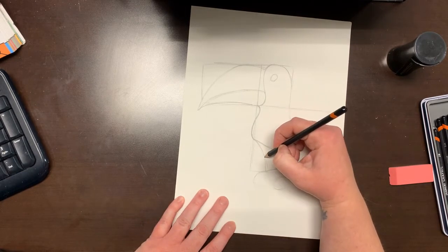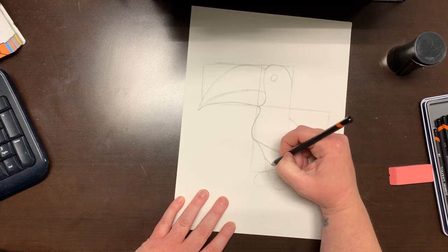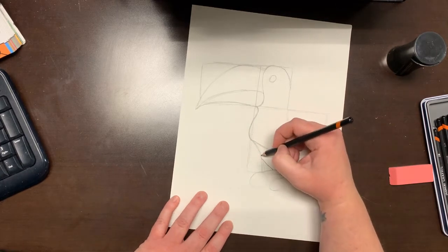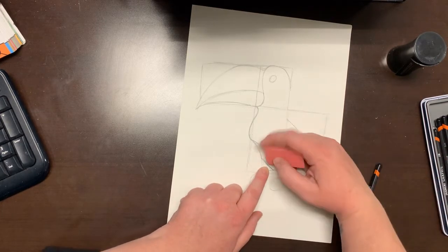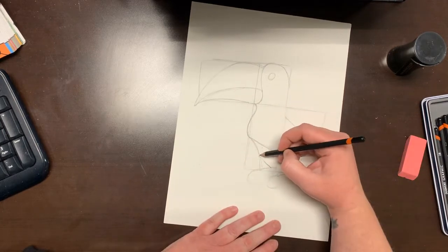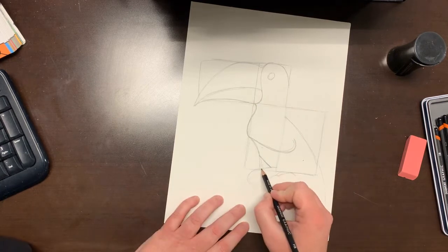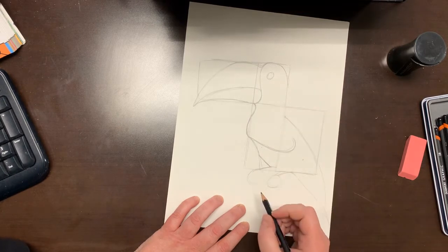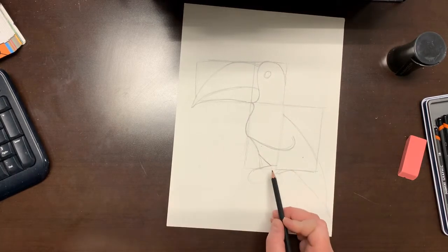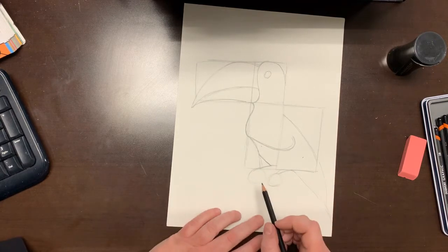So I'm going to start with my pencil about halfway down this line right here. And from that point, I'm going to draw, I don't know what that shape is. It's kind of like a swoopty swoop, right? It's just ever so slightly curved. So remember to draw it light until you get it right. And that right there is going to be where the body meets the leg. So let's draw the bottom of the leg, and then we'll draw the claw and the branch that they're sitting on.